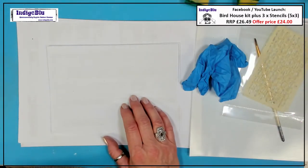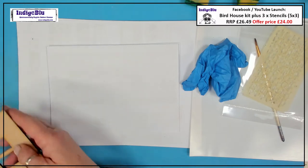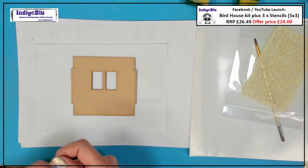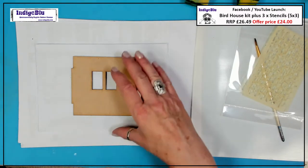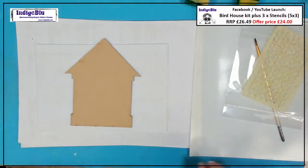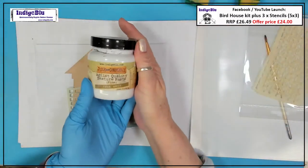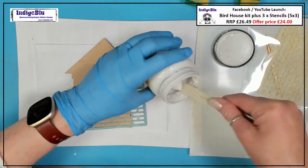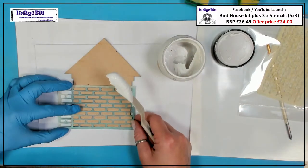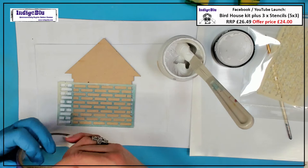So the first thing I'm going to do is, before I even gesso this, I'm actually going to do some stenciling, because I want some lovely texture paste on these. So in fact I'll just use a big one, and I'm going to use my bricks, and I'm going to use some True Grit texture paste. So this has got pumice in it, so it's absolutely gorgeous, and it will hold its shape beautifully. Now if you wish, you can just tape this down.